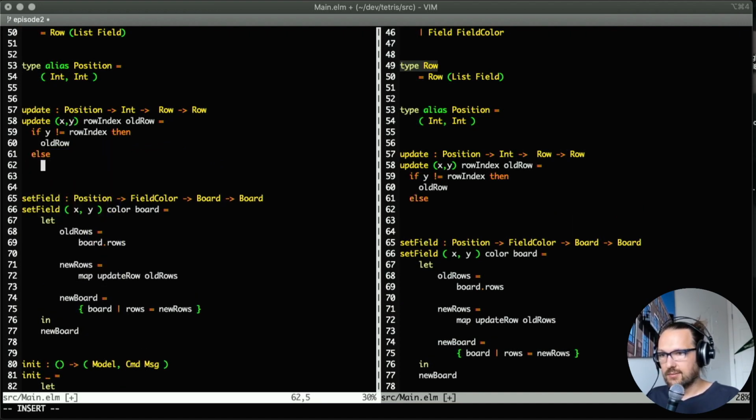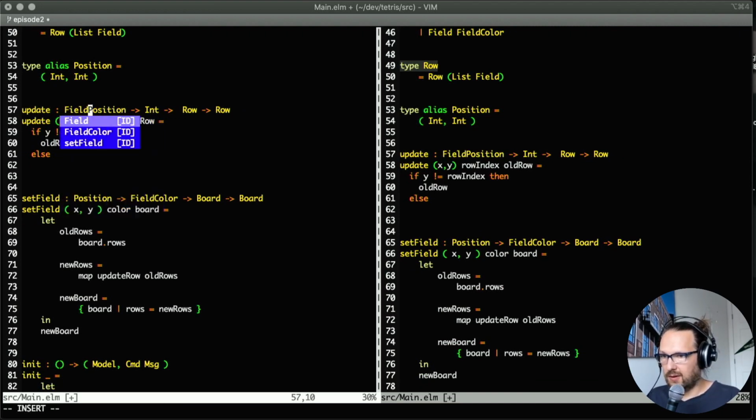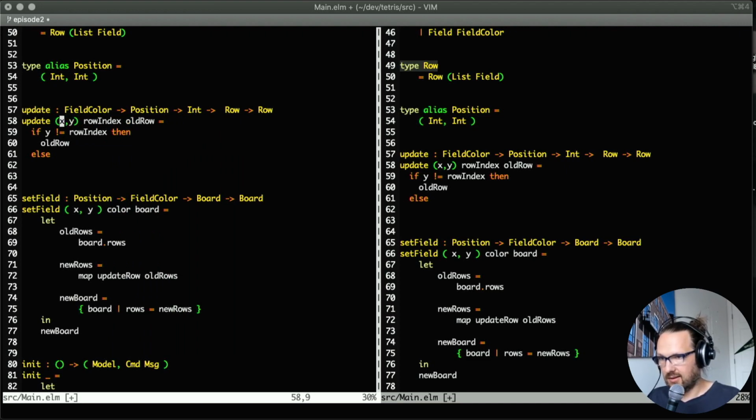Else, our old row again is a list of fields. So now we want to update the field at the position X in our list of fields with the new color. So we also obviously need the new color. Oh yeah, field color is the type name I chose for that. Let's pass this in as well. New color.